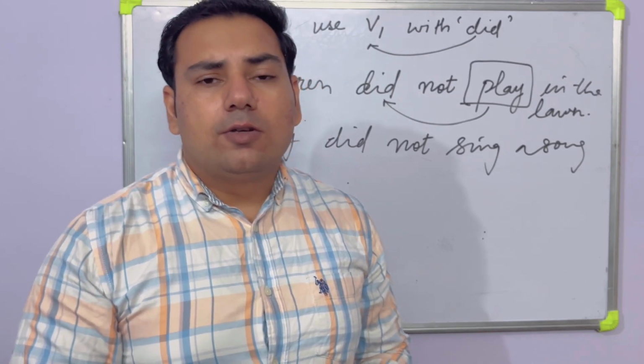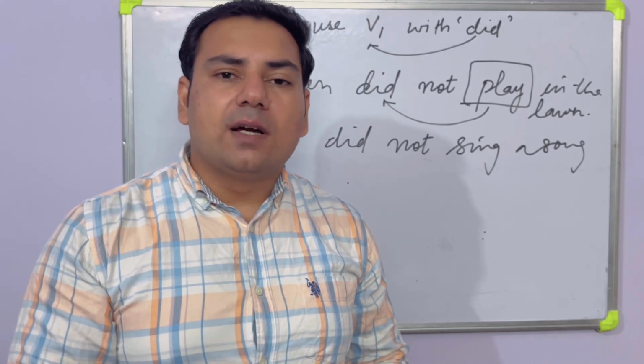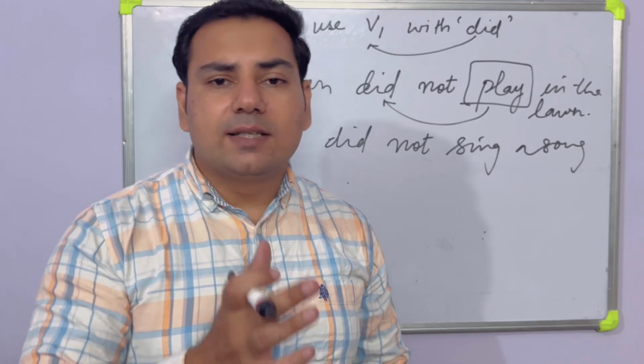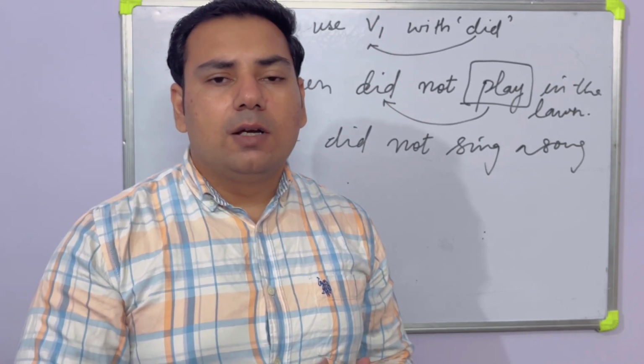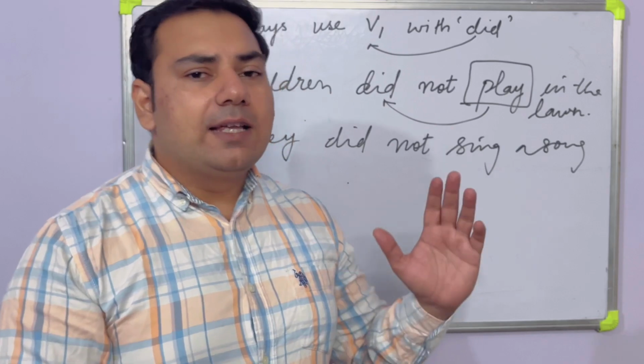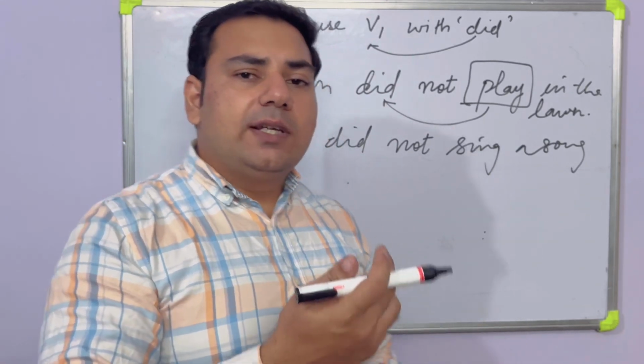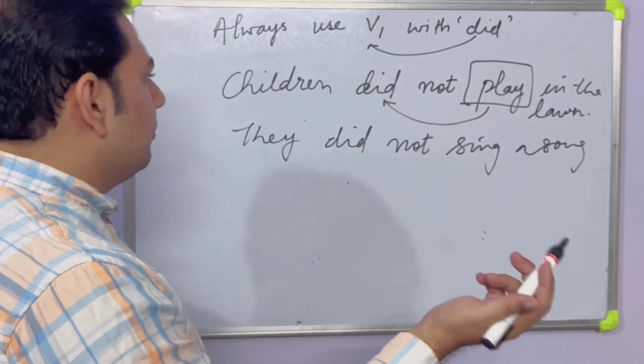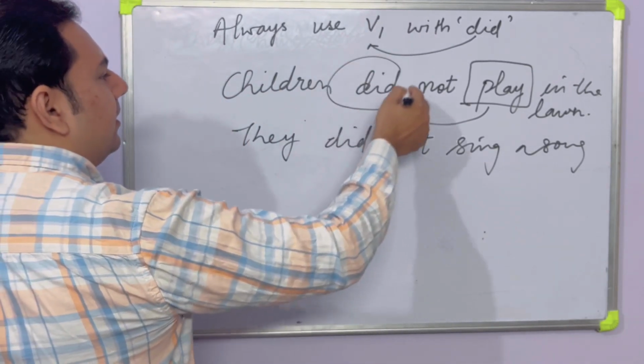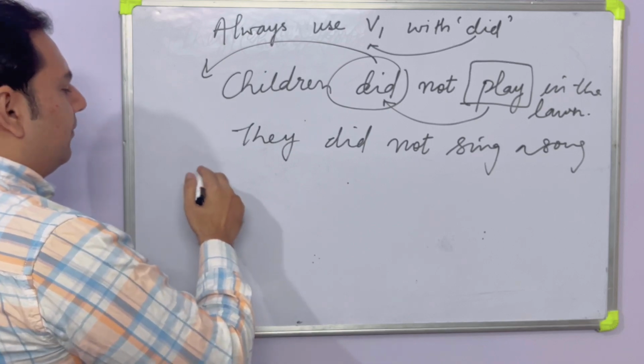Keep that in mind. So when you will be trying with a few examples, you will be creating your own sentences. So it will be very easy for you. Now let's move to the next part. As we have created the negative one, now we will be creating the interrogative one, and obviously it is also going to be in the same way. So did is going to come in the front.